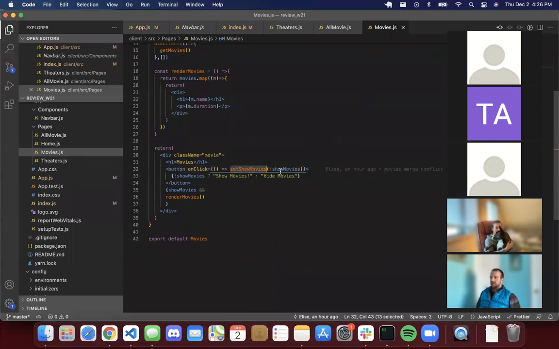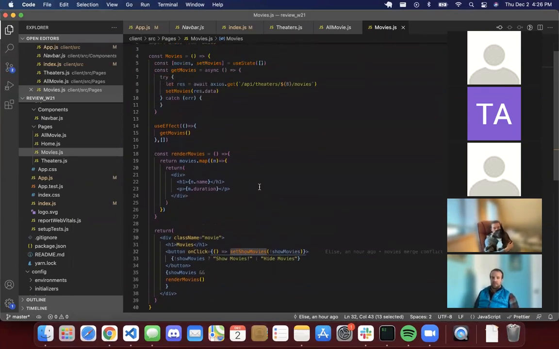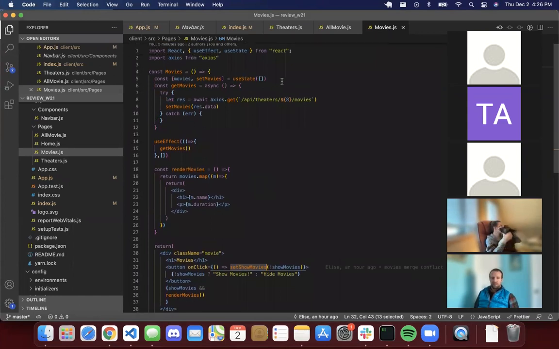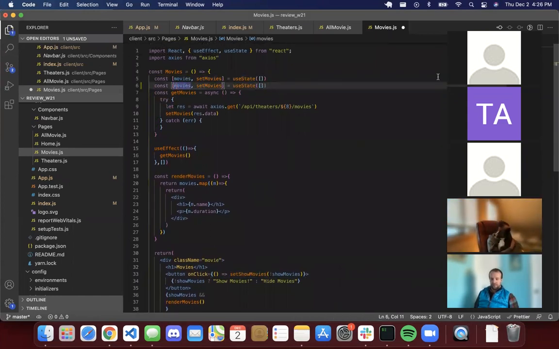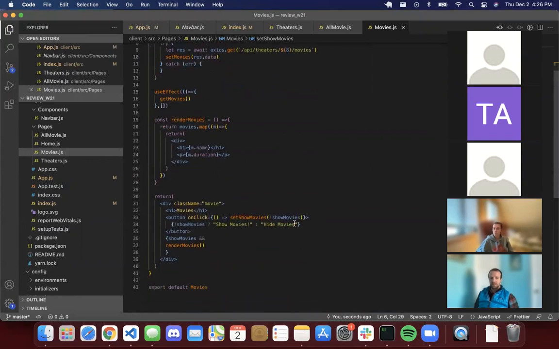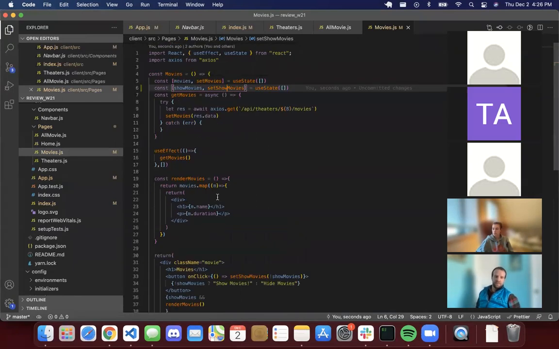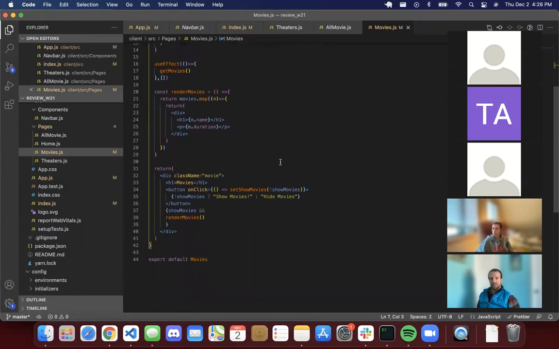I don't think that... okay, so she made a... wait. Yeah, I had state up there. Yeah, I didn't notice it was a new state. I thought you were just messing with my state. It's weird because the merge conflict didn't show the new lines down on like 33 and 34. I'm guessing it's because I didn't directly mess with the code here. So then it didn't register that this over here got changed.